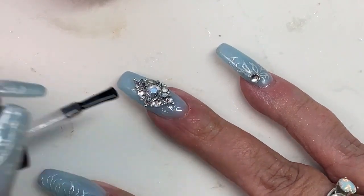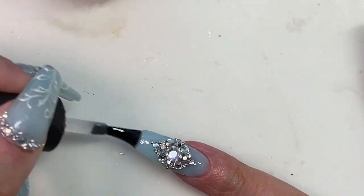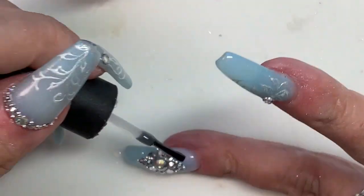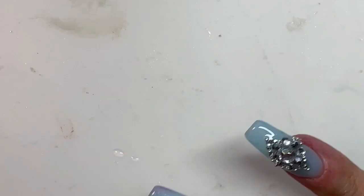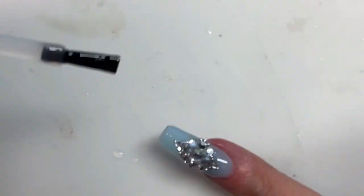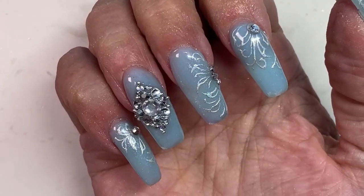Final step. We're going to go back around these. I'm going to butt this right up to the edge of there. That will help seal in and anchor your crystals on, and also clean up the gluey mess that I've slopped all over the base color. And then I will have to do a lot of cleaning up around here because I've now got top coat all over there. Like I said, I'm not super happy about how that cluster came out. It needs to have different colors in there.